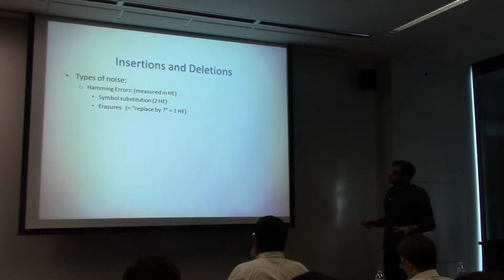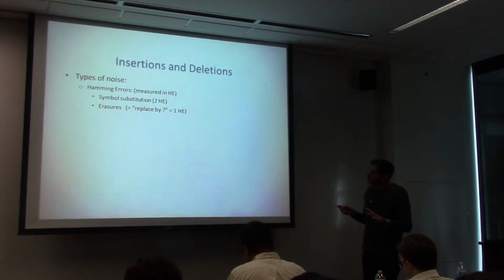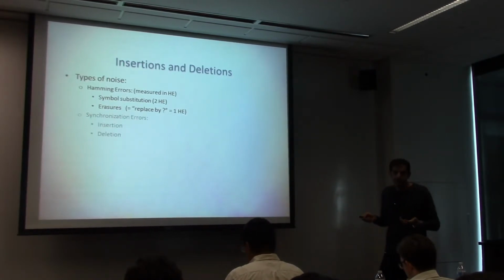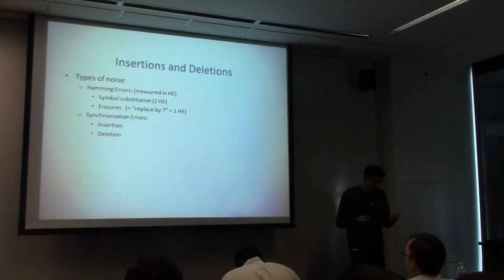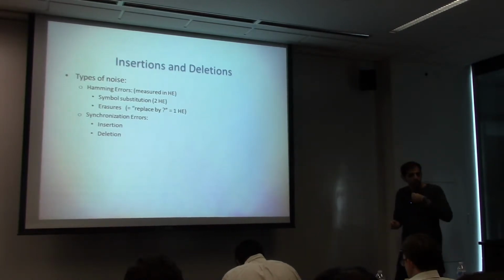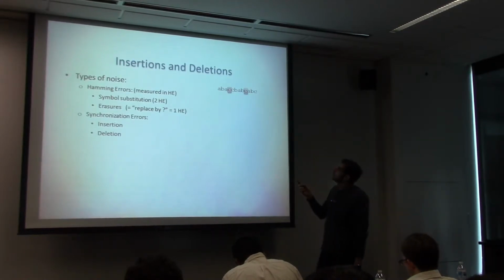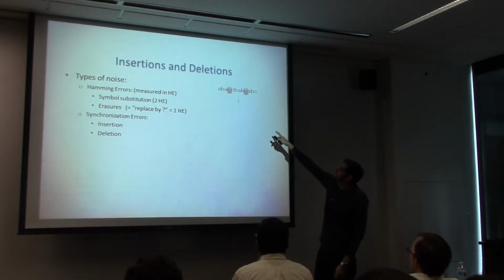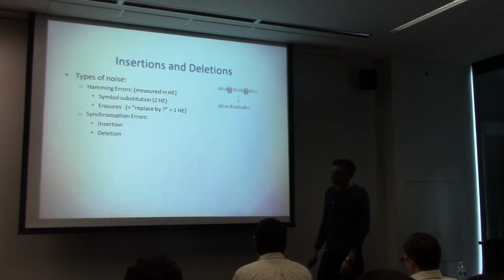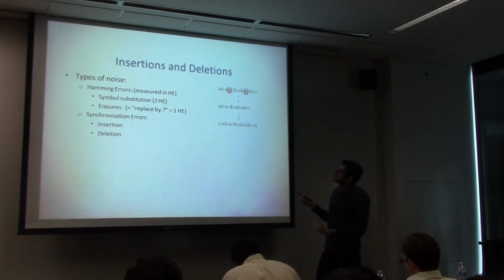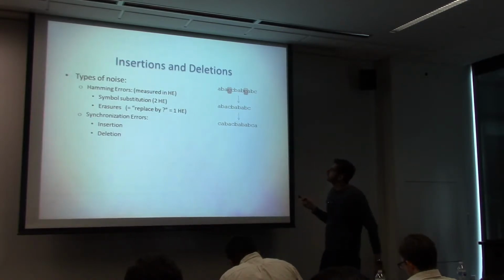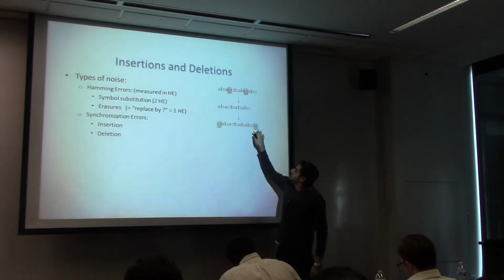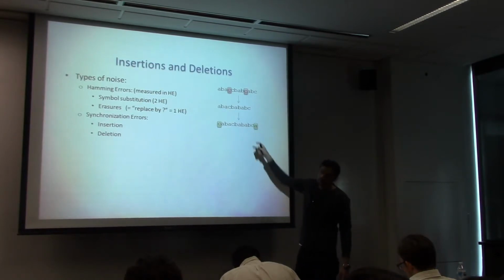Now, everything that I talked about today was about Hamming type errors, or half errors. But there are other types of error that one can think of, which are insertions and deletions. A deletion is simply deleting a symbol without leaving any sort of placeholder there. So if you have a string like this and delete those two C's, the resulting string would be something like that. And an insertion is the other way, just pushing something in there and then pushing everything one unit forward. So if I insert these two at both ends of that string, the resulting string would be this.